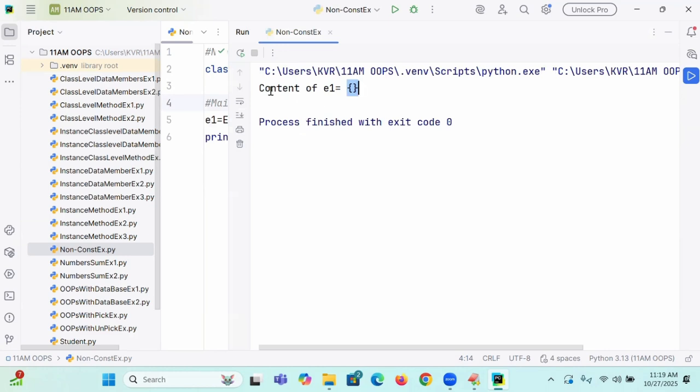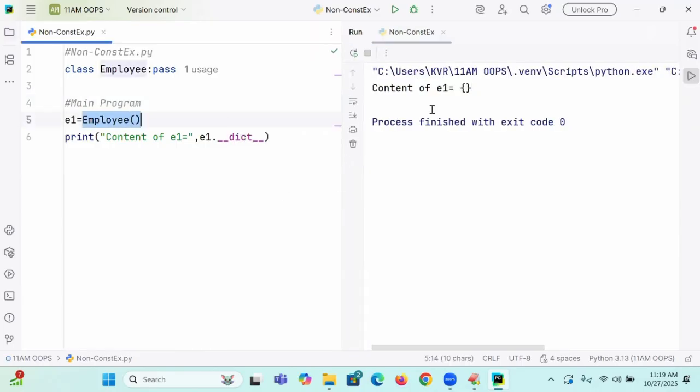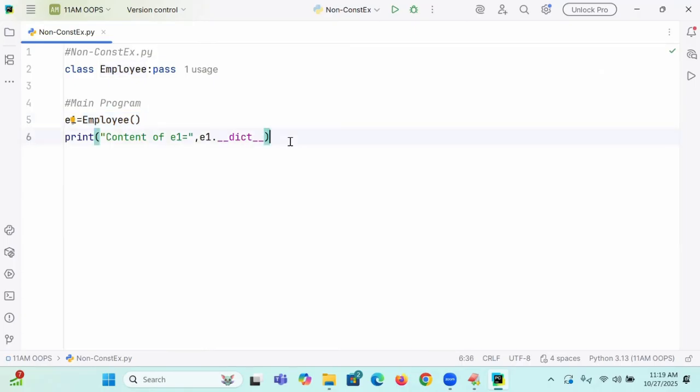So now I want to place the data. How to place the data in e1? Whenever you create an object, by default what is present? Empty. Next, how do you place the data by yourself? How many ways are there to place the data? Three ways. What is the first way? By using an object. One more is through an instance method, already I said.